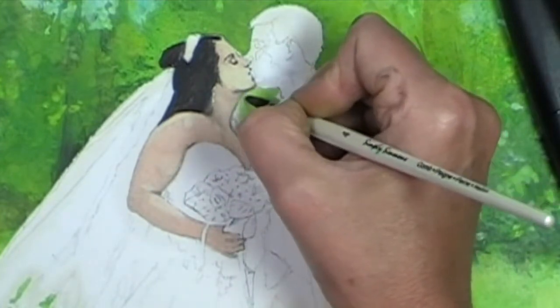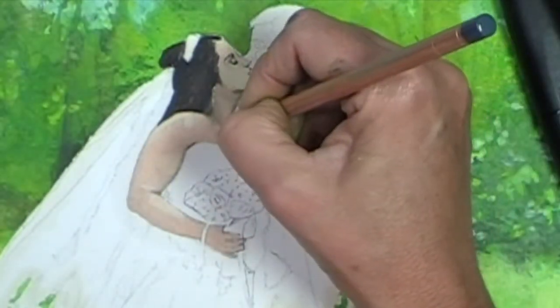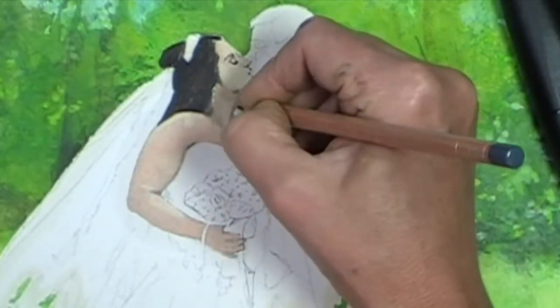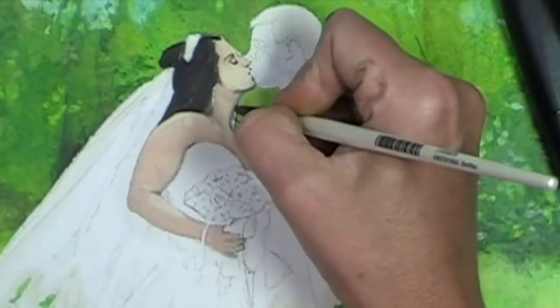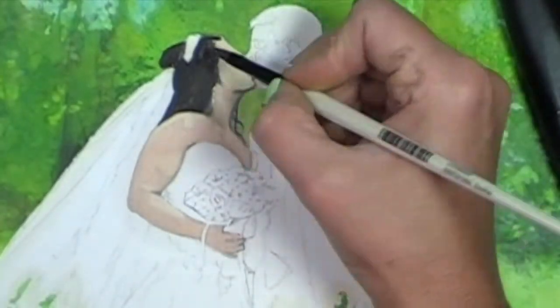So I'm using those same gray pencils here because I have some of her wispy hairs going around to the other side of her neck there. And I blend those in as well. So everything that I touch onto the paper, as far as the colored pencils, it's always blended out with the Gamsol.